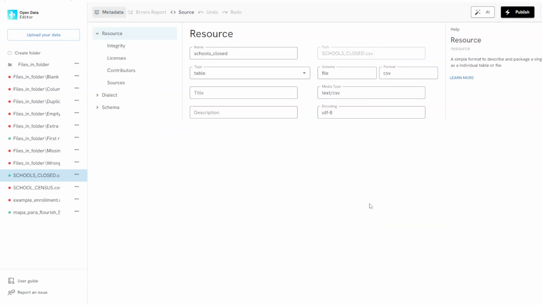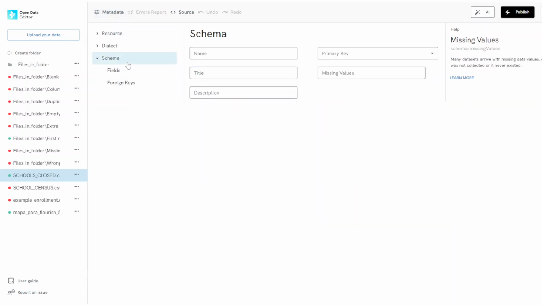So let's go to metadata. Clicking on schema, we can have here the missing values, and ODE gives us a hint of what they are. Many data sets arrive with missing data values, either because a value was not collected or it never existed.